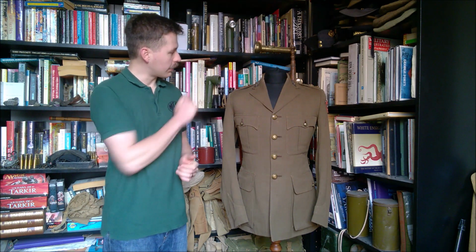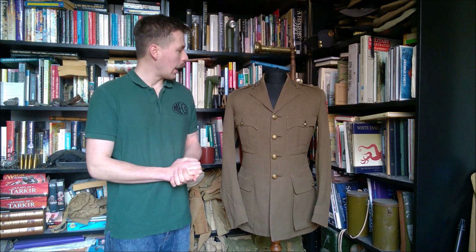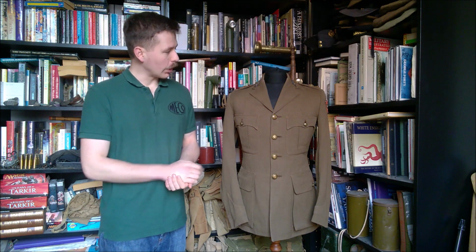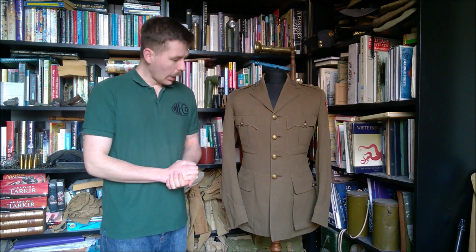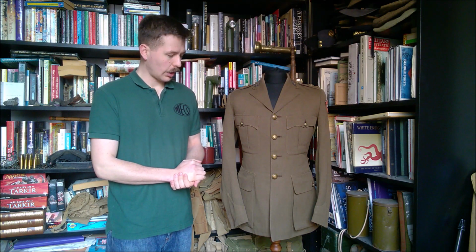Now, the lieutenant's rank, of course, is shown on the epaulets there. We'll have a look at that in detail in a minute or two, with the two pips on the epaulets there. The fact we know it's Royal Engineers, we have, of course, the Ubique bursting bomb collar badges there, and Royal Engineers buttons.